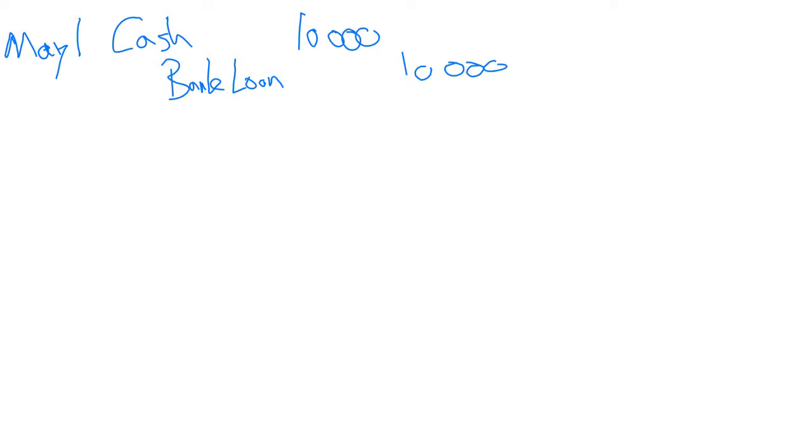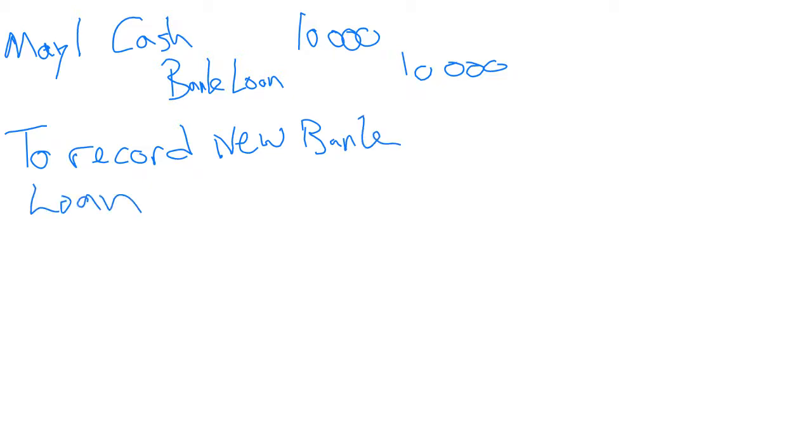Sorry, it's kind of hard for me to include all this information. My screen is super tiny. And then the description would be to record a new bank loan. So everybody put that into your journal and then put a thumbs up in the chat when you've completed that. We'll do the same. So again, May 1. There we go. Cash. Reference number 9, $10,000.